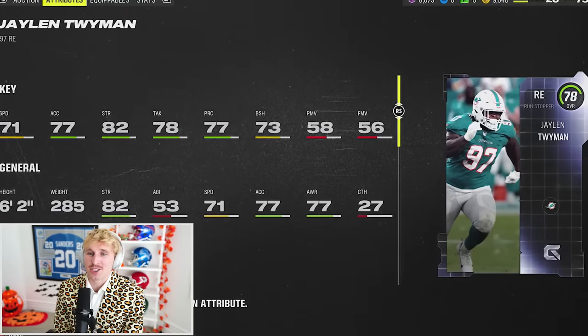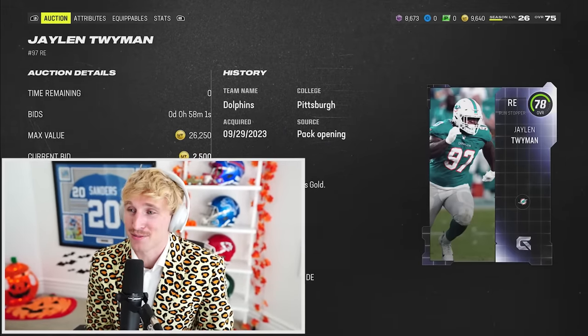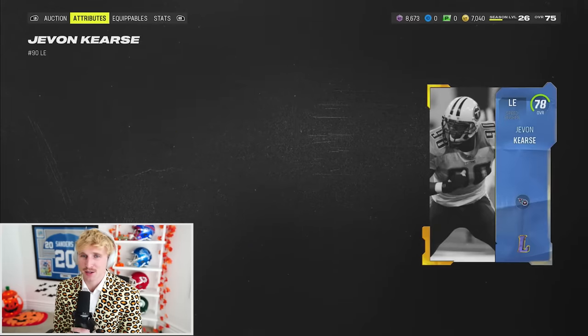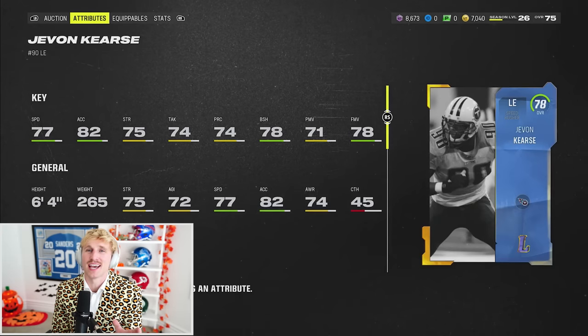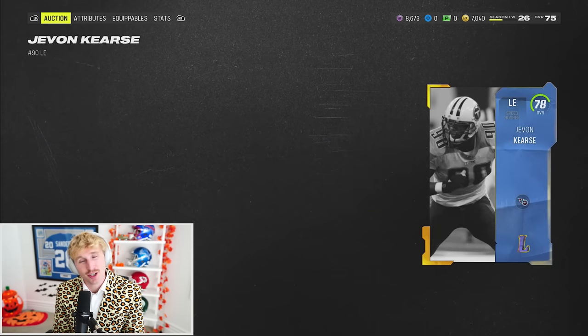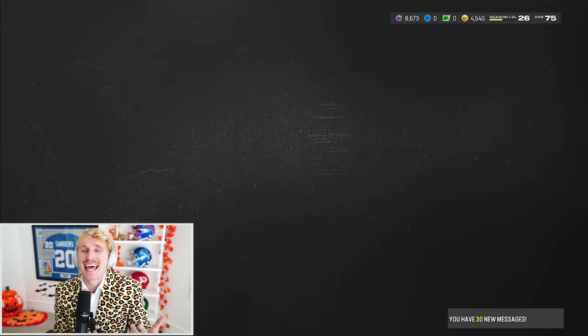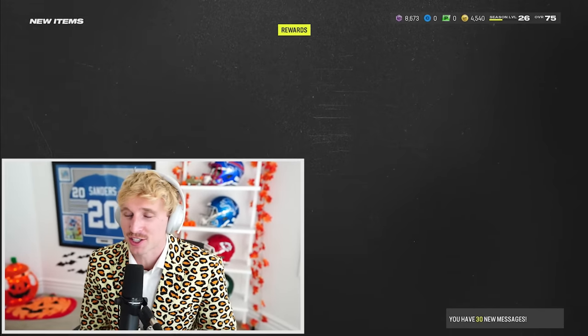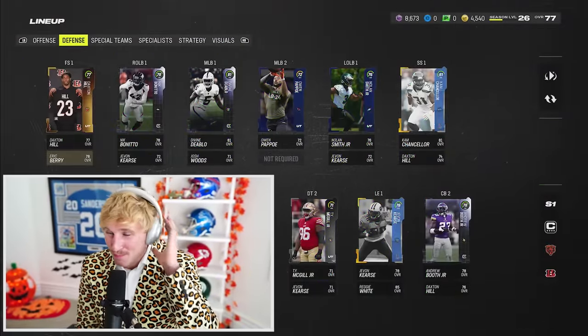At right end, I'm grabbing Jalen Twyman. 82 strength is pretty solid, but honestly, I am just really low on coins here, so I'll take what I can get. And at left end, I'm picking up Javon Kinlaw. I like his speed and acceleration. It's always nice to have a left end or a right end that's fast, just in case you play somebody who spams QB rollouts. 77 speed is not that fast, but it should be fast enough to contain an RG3 or Michael Vick. And the lineup is complete.